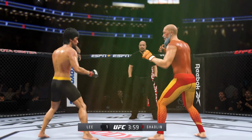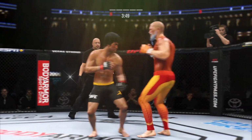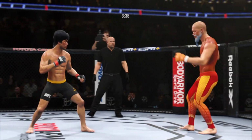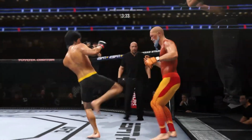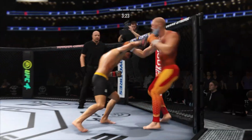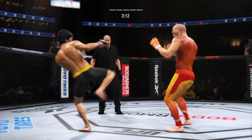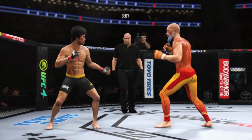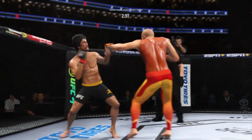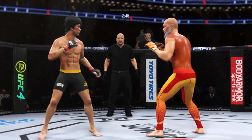Nice stiff punch. Get those combinations going. Move those hands. Look at how he turned his hip into that leg kick. How about that shin? Whoa! He's in trouble. He's hurt bad. Big left. Just over 3 minutes now to go in the fight. Big knee to the body. Nice try. Oh! He needs to start looking for finish now because he's got his opponent hurt very bad.